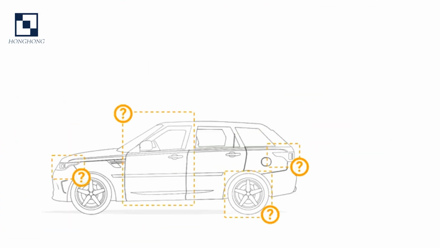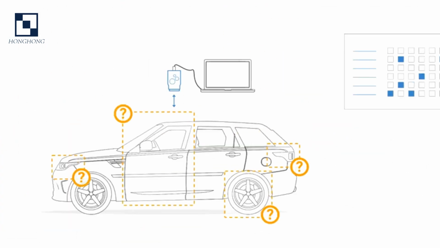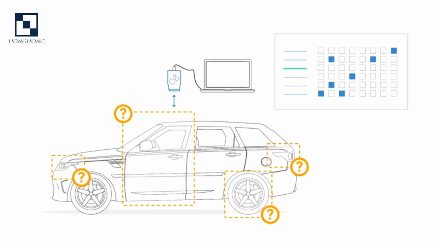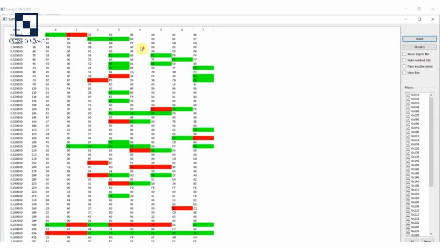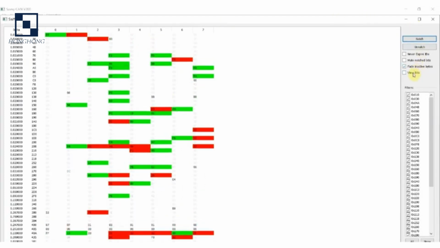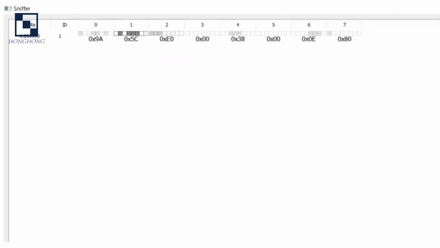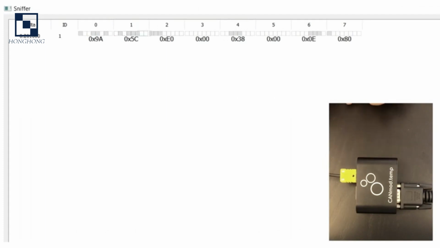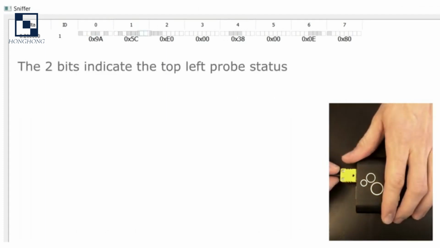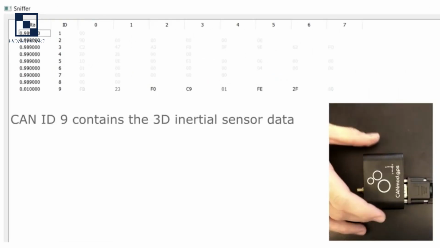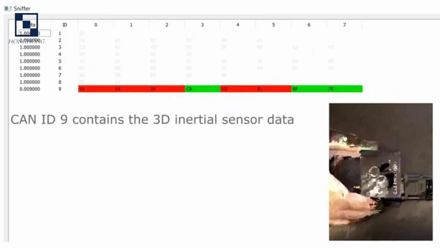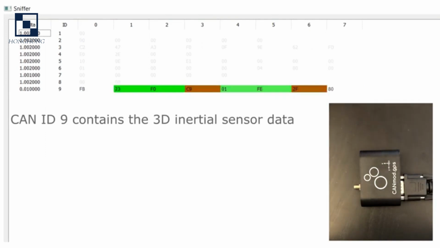A popular use case for SavvyCAN is CAN bus reverse engineering. Here, the tool offers a powerful sniffer view, which colorizes the CAN data bytes or bits in response to changes in their values. This tool is great for identifying discrete signals, such as door locks, windshield wipers, buttons, etc. By performing a physical change while monitoring the CAN sniffer view, you can isolate which CAN ID is relevant and then afterwards identify which bits or bytes contain the actual signal.